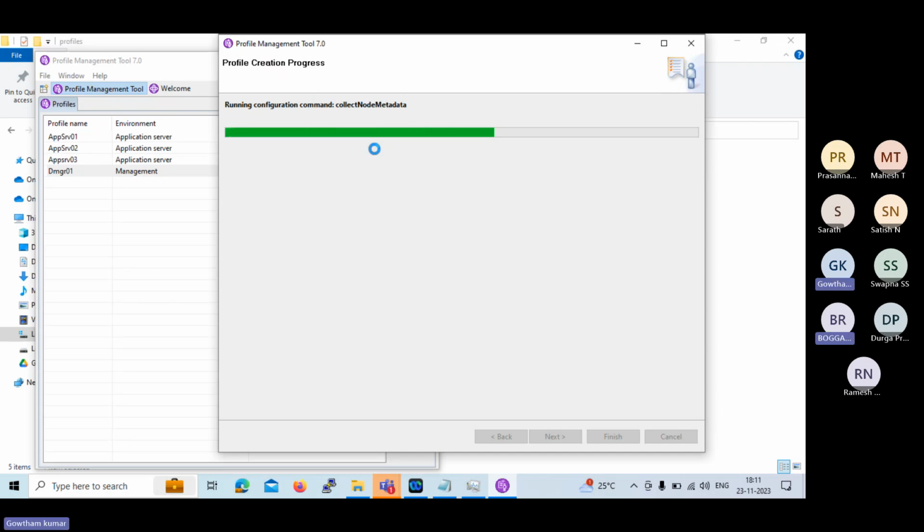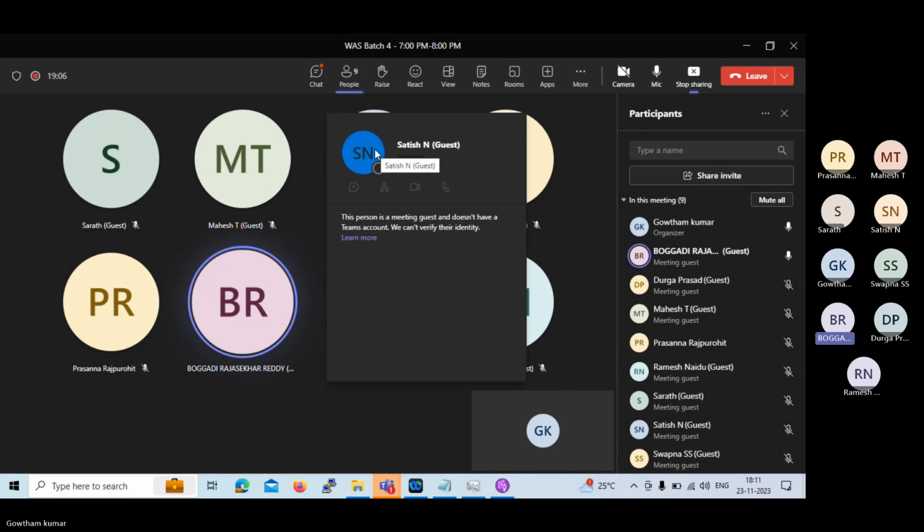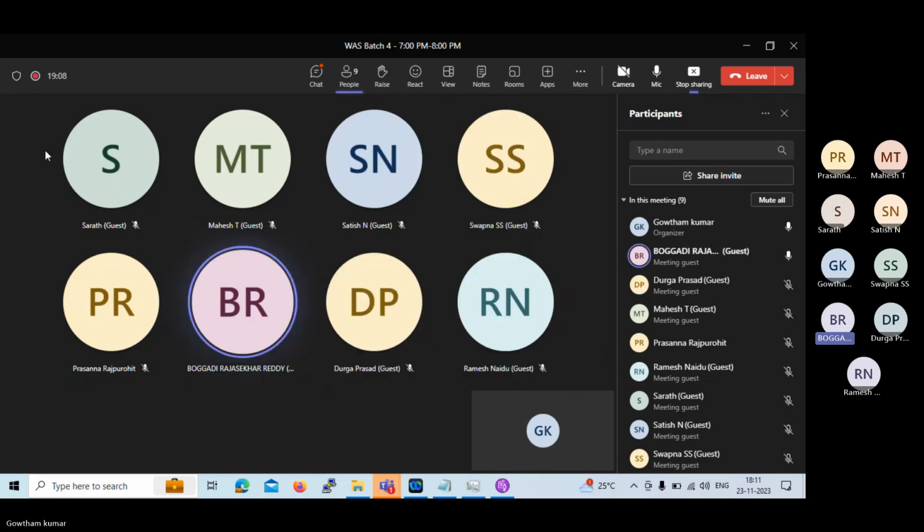Actually, after creating the application server profile, that server one has been created, right? The default one, where we can see that I have created the application server profile. Then I went to the command prompt and used the command startServer.bat server1, because I'm not able to find where server one is.